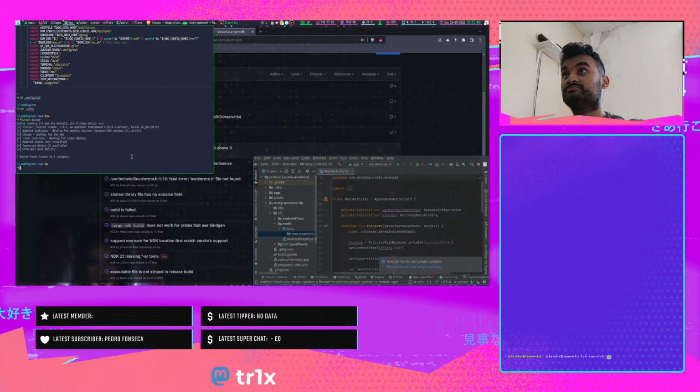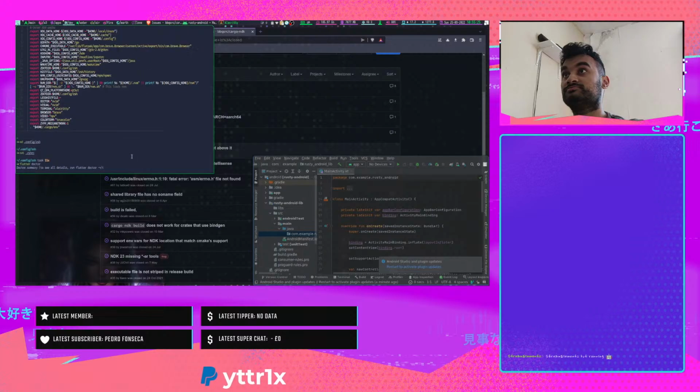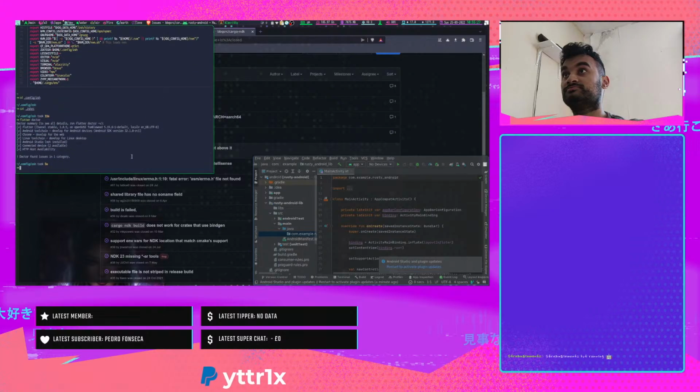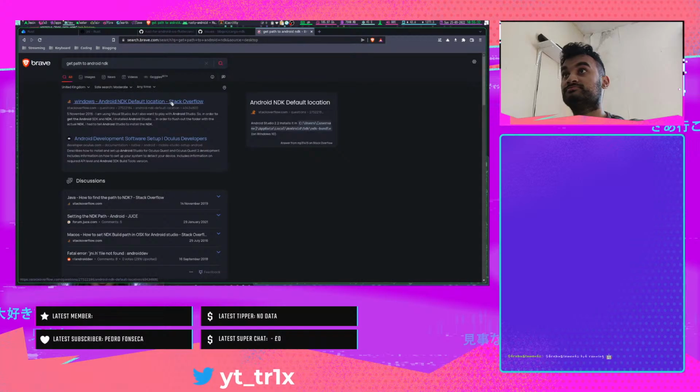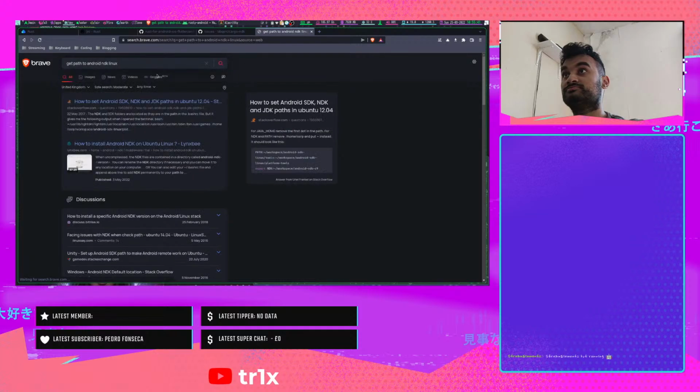It says Android Studio is not installed. Interesting. I do have Android Studio installed. Android NDK, Linux.